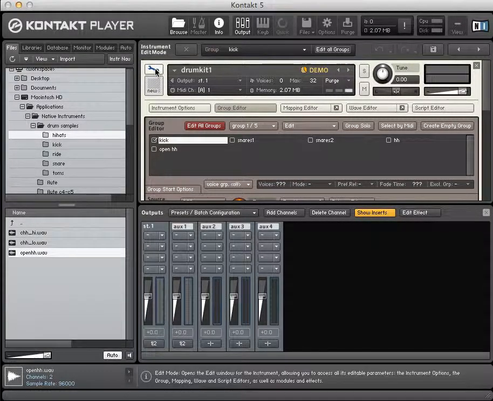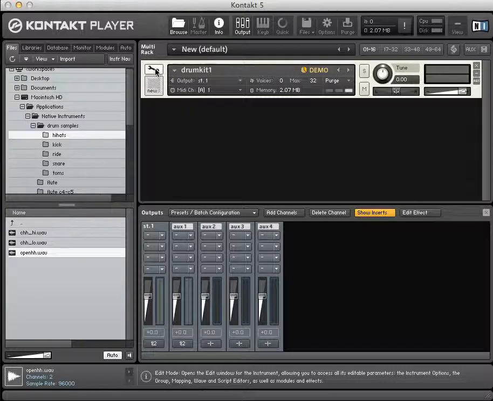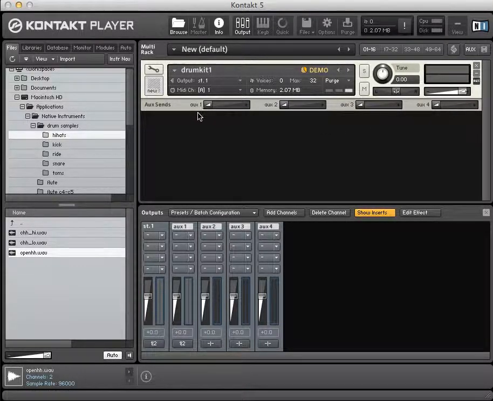So if I come up and close the instrument, it'll just give me a bit more screen real estate. To bring in the volume from the auxiliaries, if we come over to the instrument panel, on the right hand side here, this little button here, aux, if we just click on that, you can see it brings up some basic faders for your auxiliaries. So if we crank that up, there we go, you can see I'm getting a level through there. And this will work on all the instrument. So that's how you've got the auxiliary fader routed in.